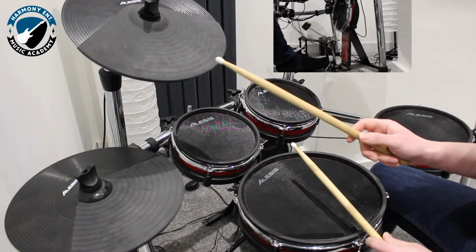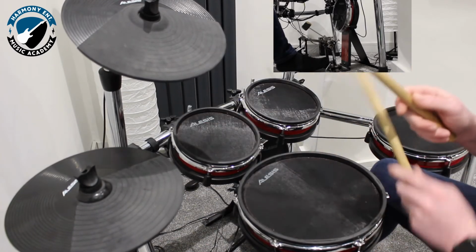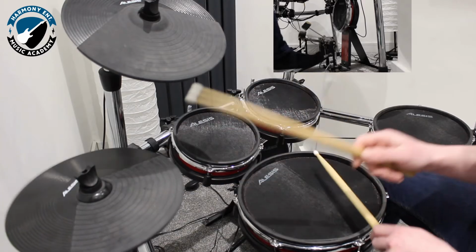The part that we've just learned, we're going to give that a name as well. Really easy name, we're just going to call it fill. Remember earlier when we gave the two beats names, we called them section one and section two. We're now going to take section two and combine it with the fill.